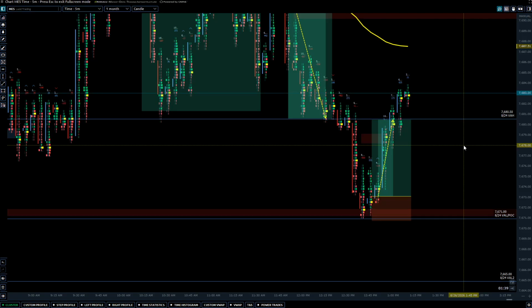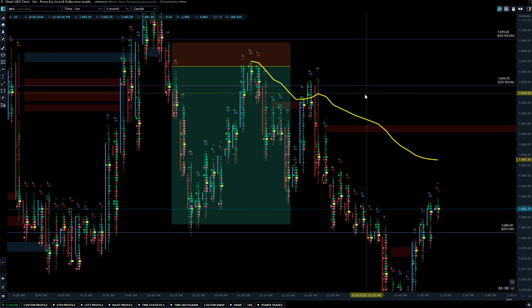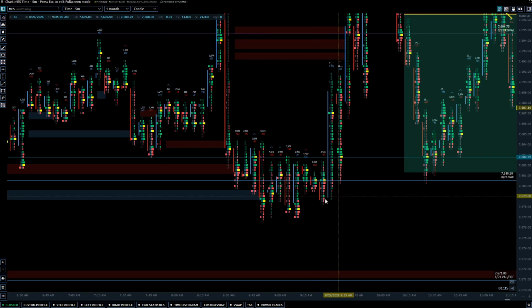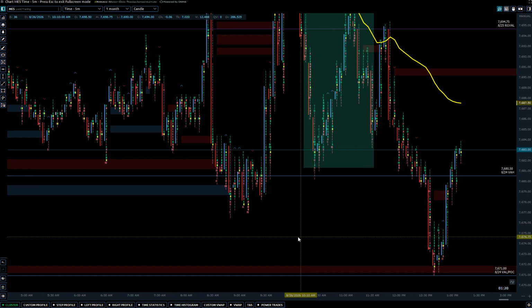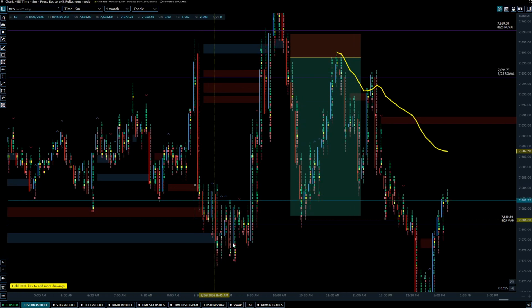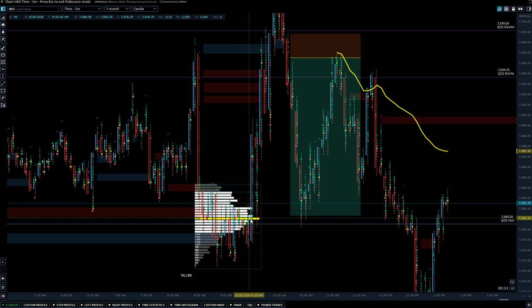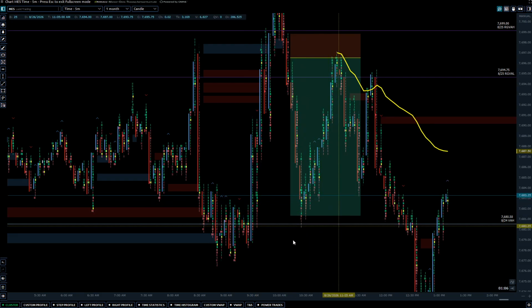But yeah, I just kind of wanted to recap this trade, and I kind of went over a few things at the same time. But actually, before I stop recording, I'm gonna go over a few more examples of trades. Of course, there's this little range right here that you could have used to also take this long, to accompany this level. You could have used the POC or anything like that. Could have used it to confirm this level even more.